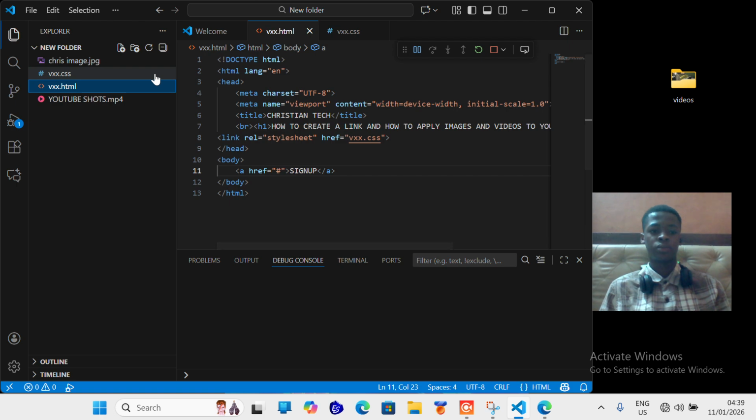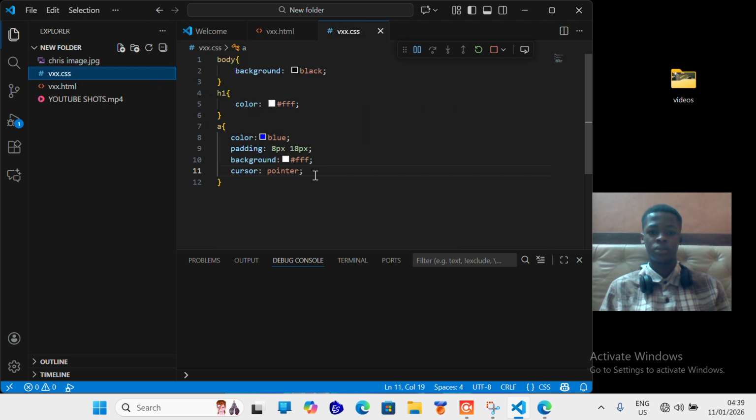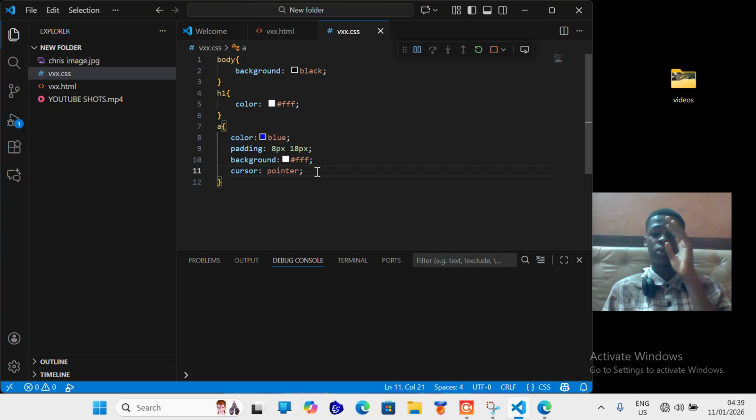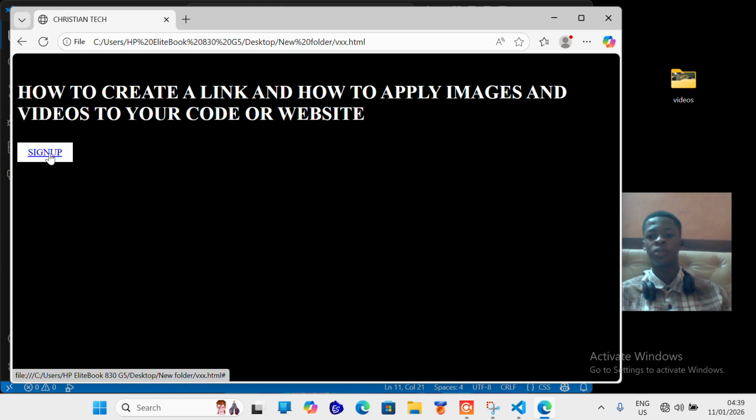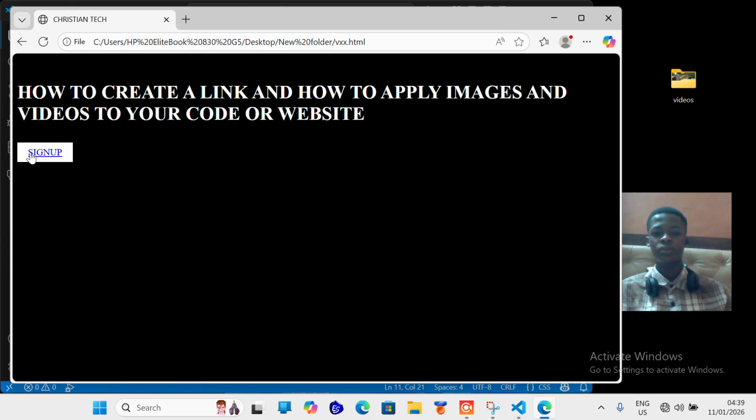Cursor pointer. Okay, let's check it. You see now I put the cursor on the sign up button. So this is a link.